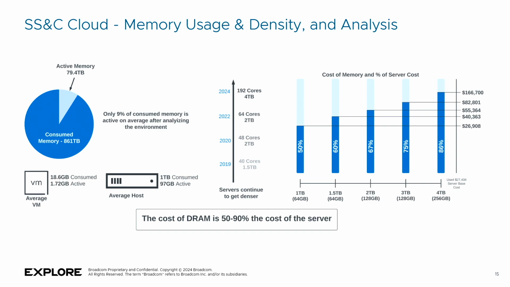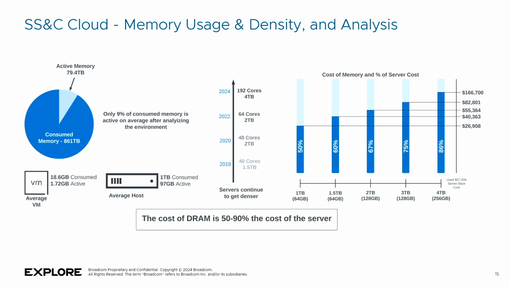And I could just buy a server that's 4 times denser, but it's very expensive. So what I took here on the right-hand side for that little graph, I just assumed a server base cost of 27 grand roughly. And what you see on the right side is the cost of memory, list pricing. I just took that off a major OEM's website, but I thought it illustrated the point pretty good.